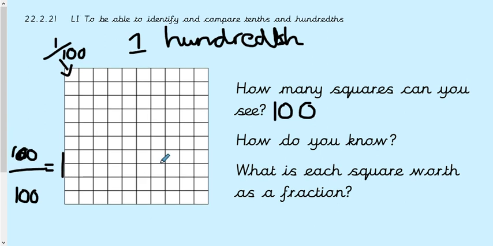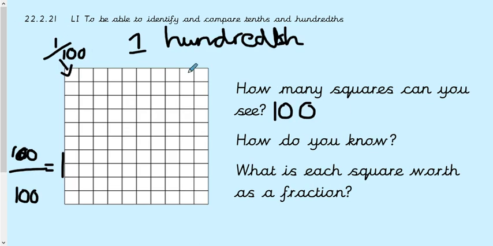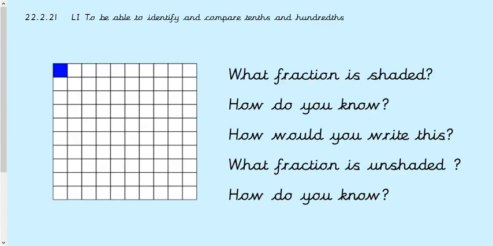That's just using our knowledge that we've already learned on fractions just to look at tenths and hundredths. And it's just getting ourselves used to using that vocabulary, because they're not tens, they're tenths. And these are not hundreds, they're hundredths. It's quite tricky to get your head around, but this is how you spell them, and that's what each part is worth. So what about this now?